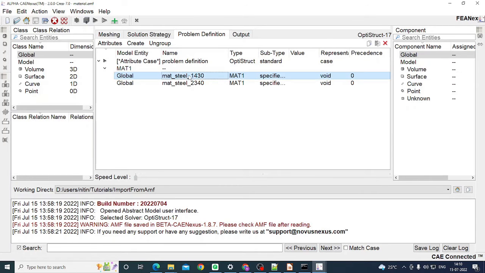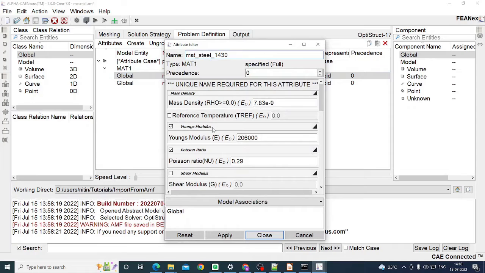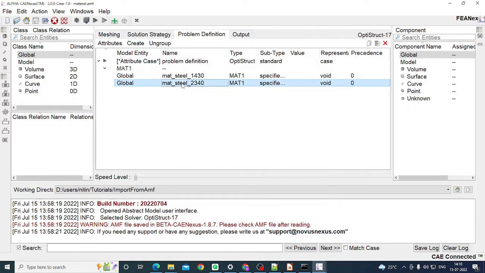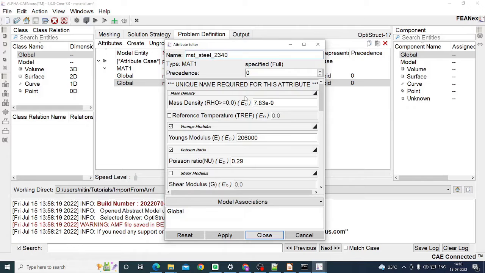For example, if I click on this attribute, it is related to material steel 1430 and includes the respective material properties. Similarly, another attribute for another material, steel 2340, has its respective material properties.